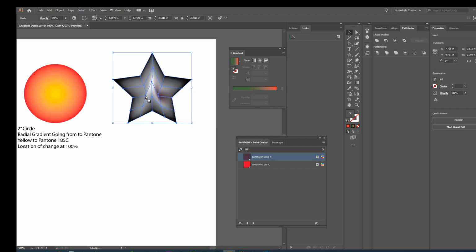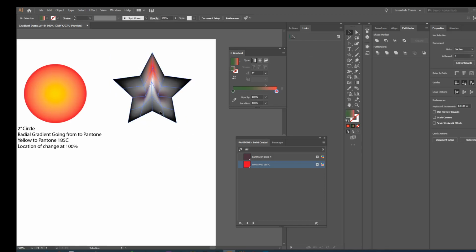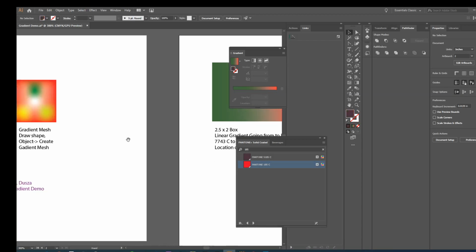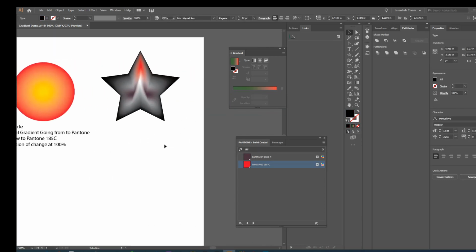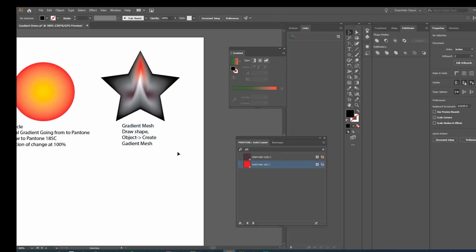And check out what it does here. So instead of being all the way across, it kind of applies it to these little quadrants, I guess you would say, and you get some interesting results. I don't know, it kind of creates a little bit of depth to it too, I think, whereas with your traditional gradients, it's a little more flat. All right, and that's how we do that. So we make the shape, and then go to the Object menu and create Gradient Mesh.